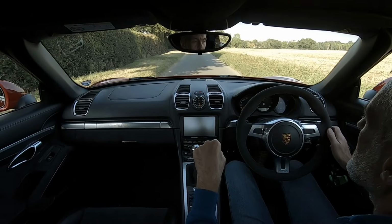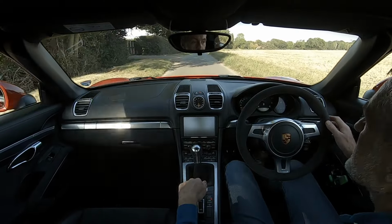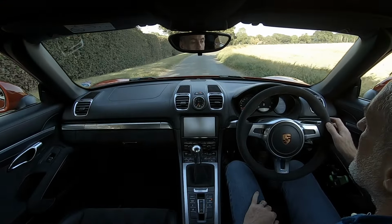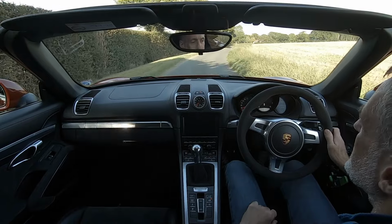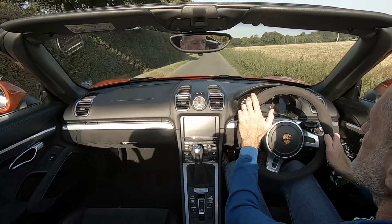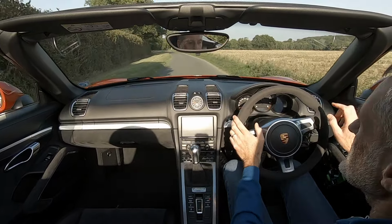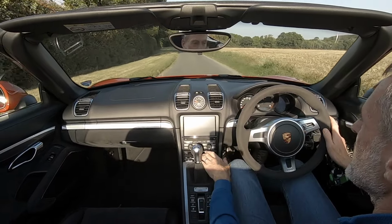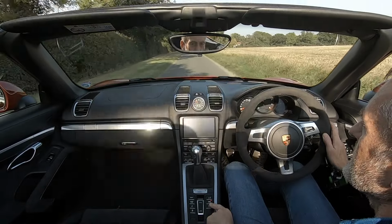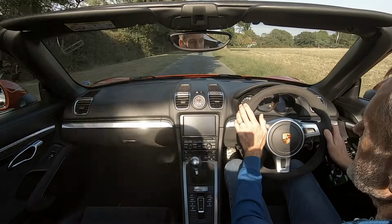So number 28, when you're above 10 miles an hour or so, to open the roof you don't need to hold on to the button, you just need to lift it once, like this. And Porsche has figured out that you need to keep your hands on the steering wheel while it lowers the roof for you and pops the windows back up. And with those windows up and the roof down, we can turn the air conditioning off, make sure our sports exhaust is on, and enjoy some top-down motoring. Lovely.